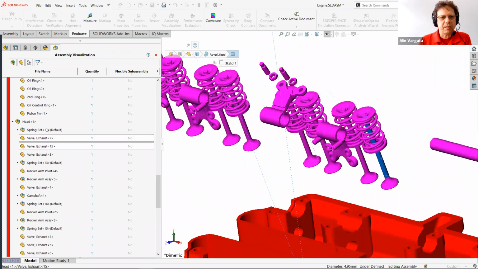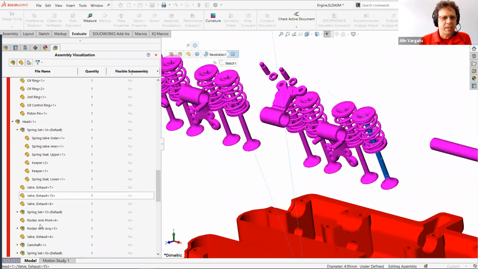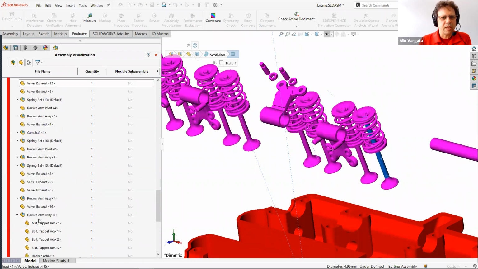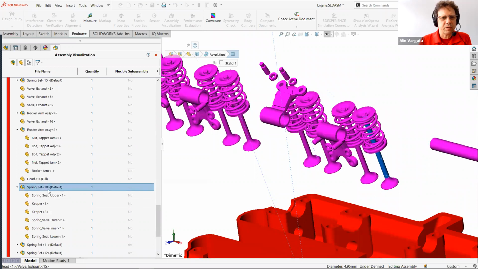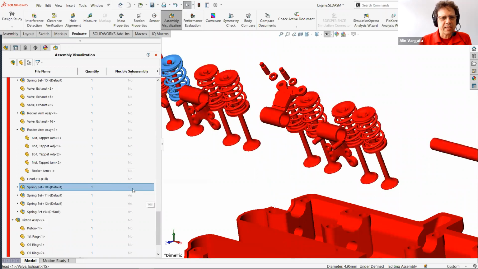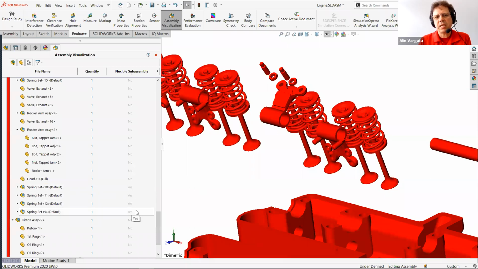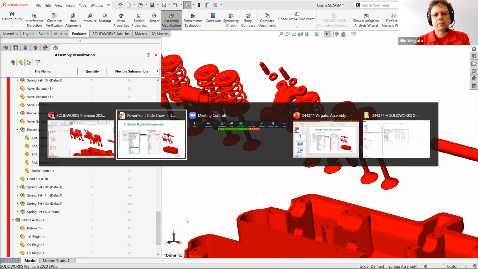So maybe this is not the best example to troubleshoot, oh, there you go. I see a yes here. So spring sets. The spring sets have yes. Now, if I try to, again, group identical, it's not going to change colors because they are sub-assemblies here. But at the very least, you can get a report with what is flexible, what is not.